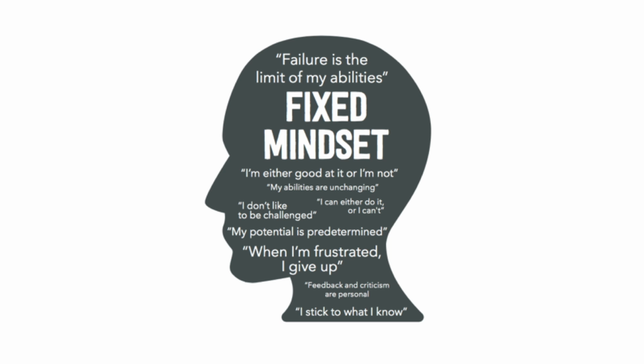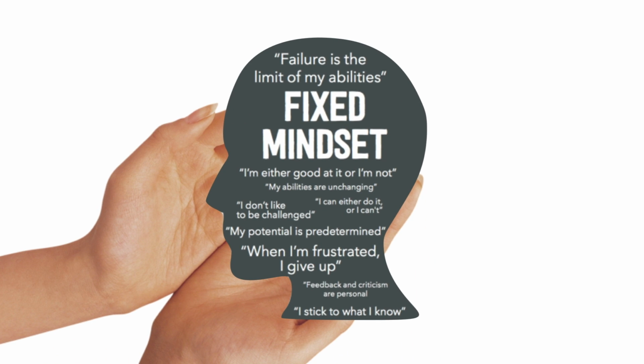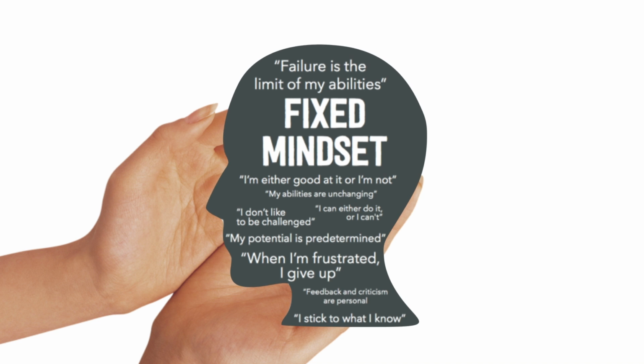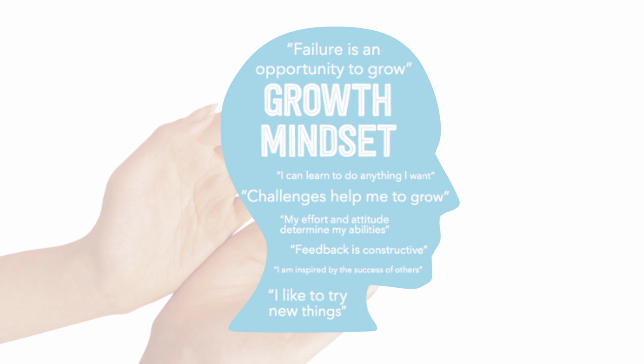But what we need to show them is that we all fail. We all look dumb. We just do it at different times so that we can take turns picking each other up. Hand a teacher an iPad and get them to try something new. If you lend them a supportive and judgment-free environment, you will help instill in them a growth mindset, which, good news, is contagious.